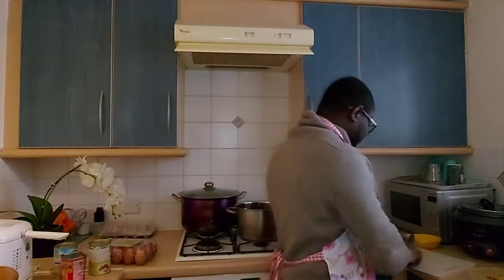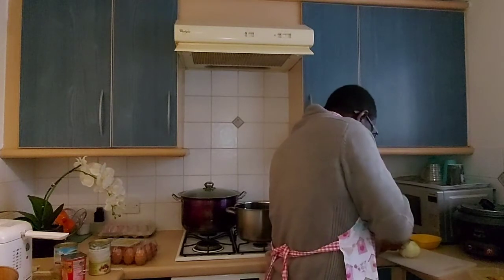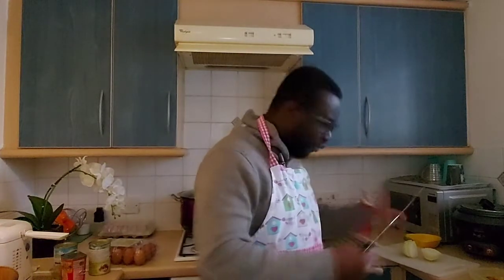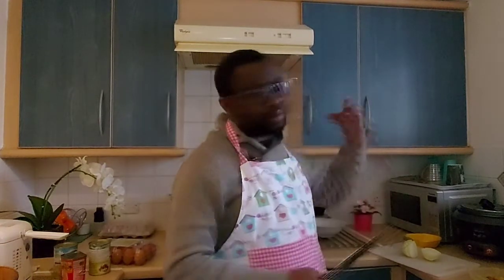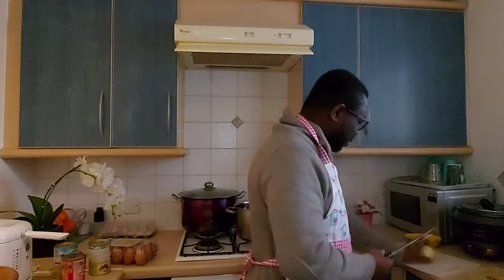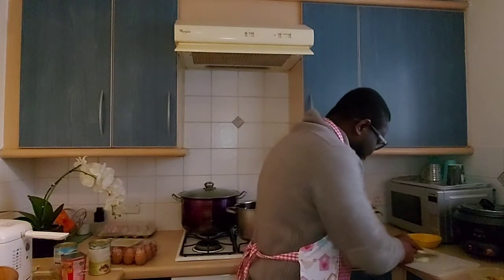So now what I want to do is chop my onions. Hands are already washed, everything, yeah? What I'm going to do is chop them in two different styles. One to put in the oil to fry a bit, and then one to blend with the pepper. So here we go. I just turn it this way around and I begin to chop.